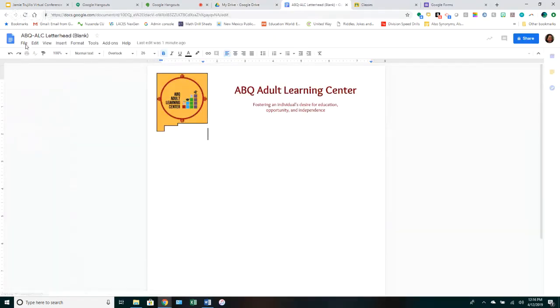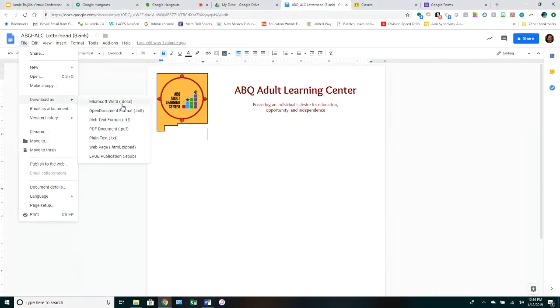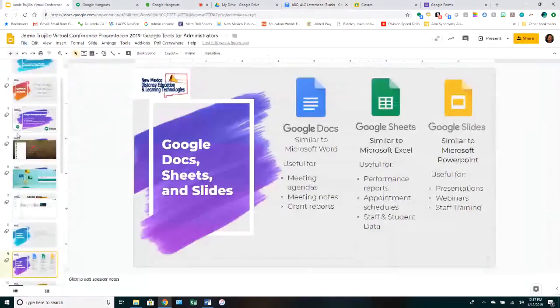Because see here, I'm going to bring back up that letterhead again. If I wanted to download it as a Word document, I would hit File, Download As, and I can download it as a Microsoft Word document. What is also very useful is I can download it as a PDF document. If I wanted to just do that right away, I can do that. Now for us, if it was a report, we'd want to make sure that the formatting was still good, and we would download it as Word, fix any little formatting errors that happen with translation, and then resave it as a PDF. But for other things like this, that would not be necessary. So that also is really great when you're trying to simultaneously edit.